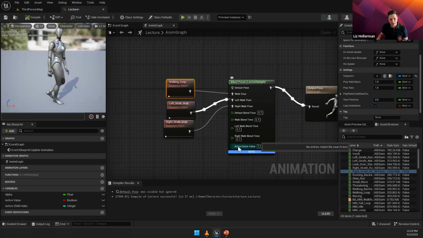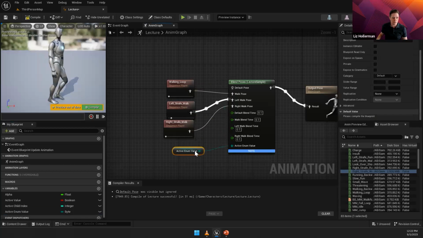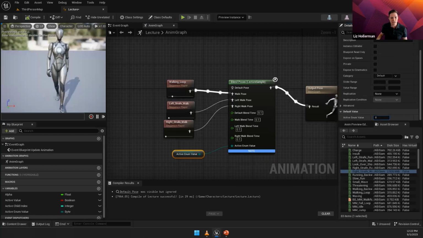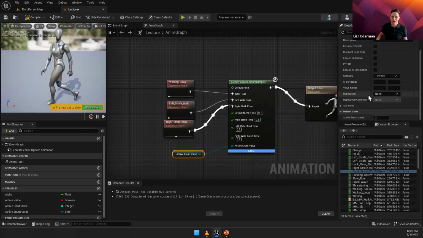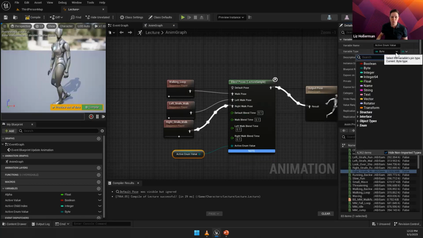But you're also like, hey, okay, let's go ahead and promote this to variable. Awesome. So the downside you're going to find, when we compile this again, is that it's still going to be numbers, which is not ideal, right? I don't want to continue to look at numbers. I want the names. That's the whole reason I'm using an enumerator. So the thing you have to do to be able to see the names is, right now the issue is that the variable type is set to byte. And you want to set this to the name of your enumerator, which is lecture sample.